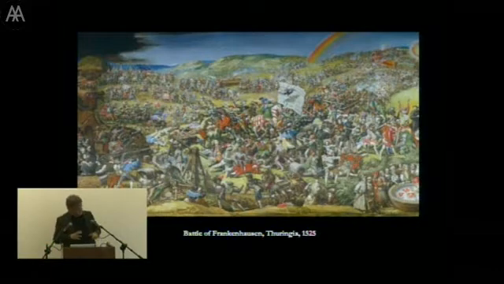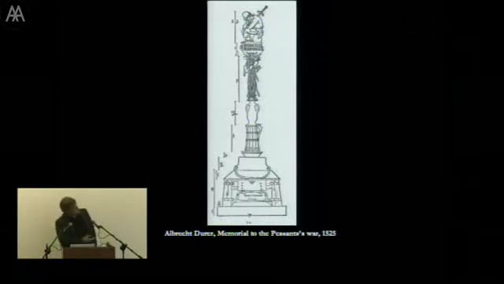Of course, in the Battle of Frankenhausen, class terms, but also religious terms, are mixing. Münzer was, as I said, an ally of Luther. It was clearly a symptom of the way the Protestant reform was impacting, let's say, the civil society at that time. And just to give you an example of what consequences these conflicts had, and this is actually a clear direct consequence of this famous event.